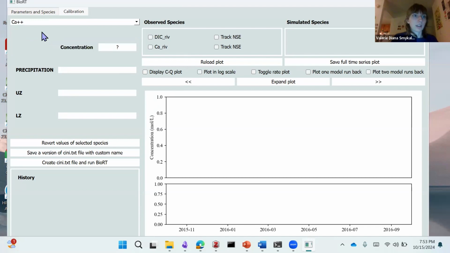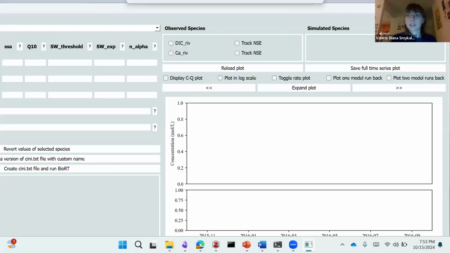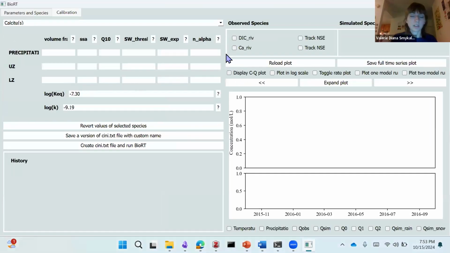For our calcium and our bicarbonate, we only have concentrations that we need to fill in, which you're going to derive from the homework, where we give you all the values you need for every zone. But for calcite, which is a mineral, you have a bunch of different parameters.